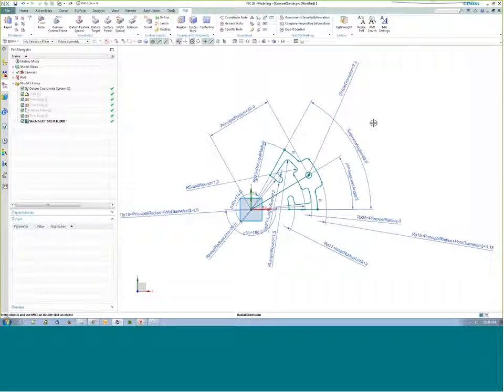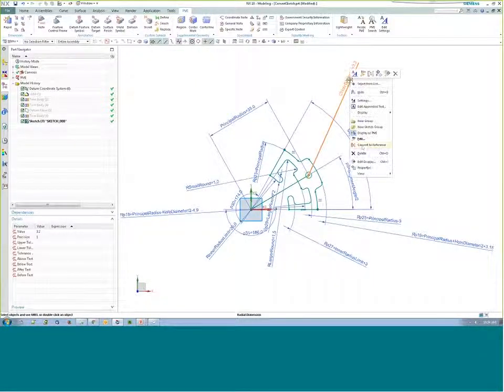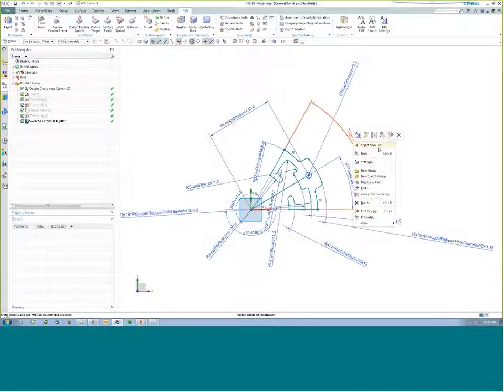So I'm going to do that now. And if I right-click on it again, you can see it's a toggle type switch, so that component is recorded as being displayed as PMI.